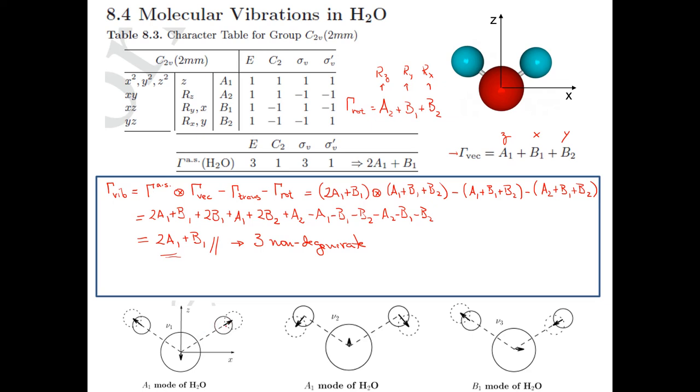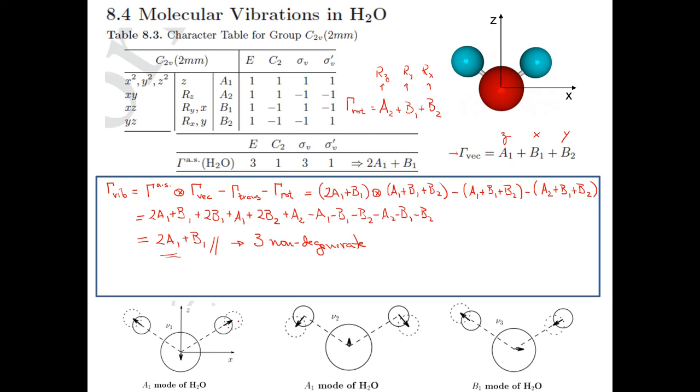And how do I find these modes? Well, again, the correct way to do that is using projection operators, but with some experience, we know that this is some sort of bond stretching breathing mode. So we have radial displacements of the hydrogens with respect to the oxygen, but the center of mass has to be fixed for all vibrations. So if the hydrogen atoms move up, with a positive vertical component, then the oxygen atom has to move down. And of course this is oscillating all the time. This is just a snapshot of one particular frame of this dynamical movement.